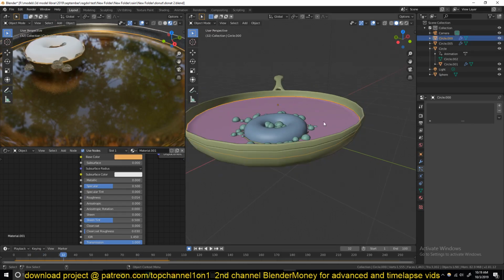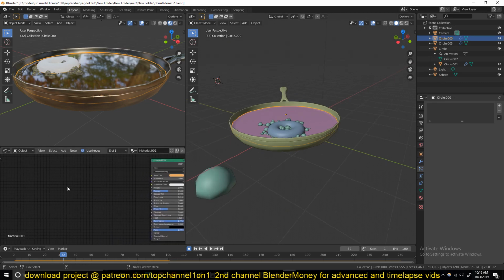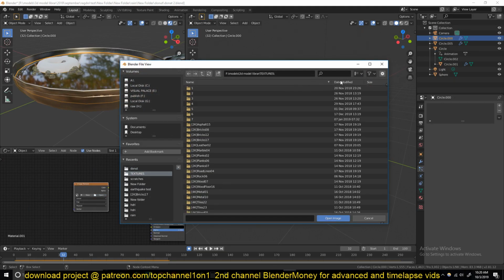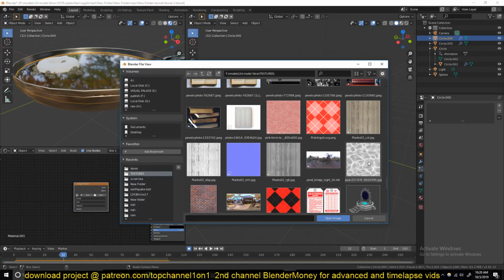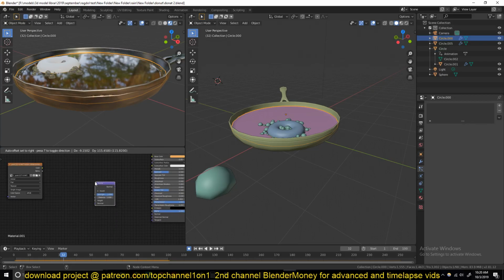So what I'm going to do is give this oil some deformation or some movement to it. So I have this water texture that I think added some good detail to my oil. So let me expand this. Where is it? This here. You can search for water ripples, bump texture, and you can find something similar to that. So just copy this, and I use this as a bump map. So vector bump, connect this to the height, and then this to the normal.